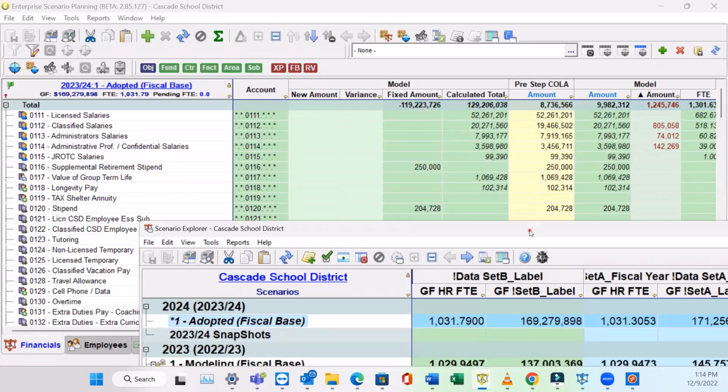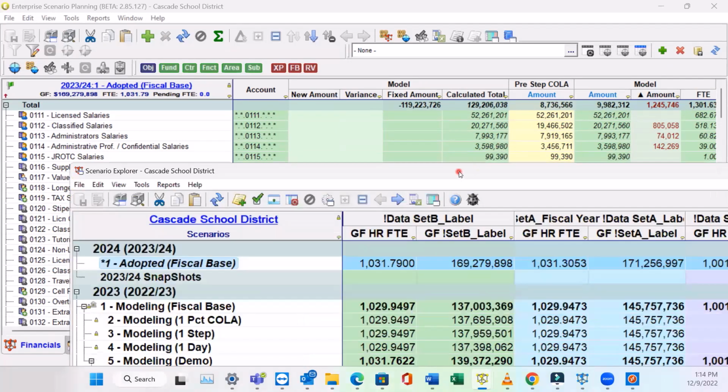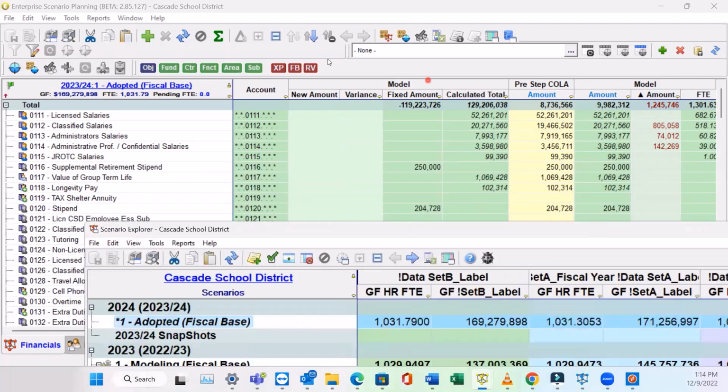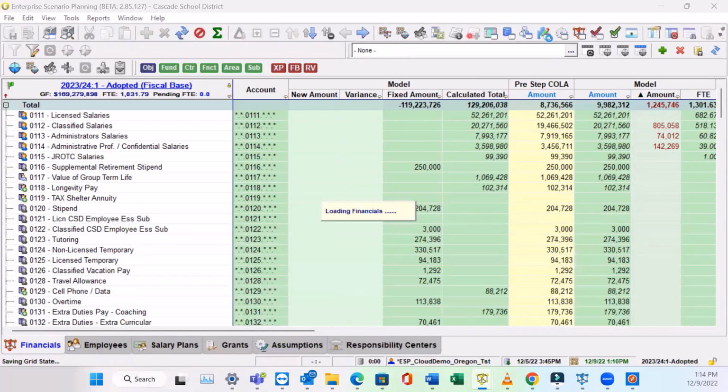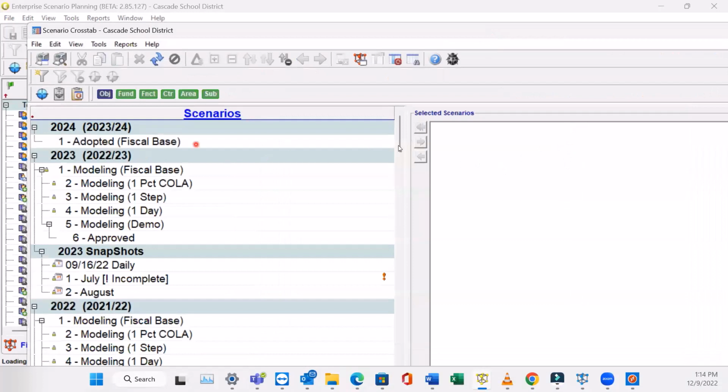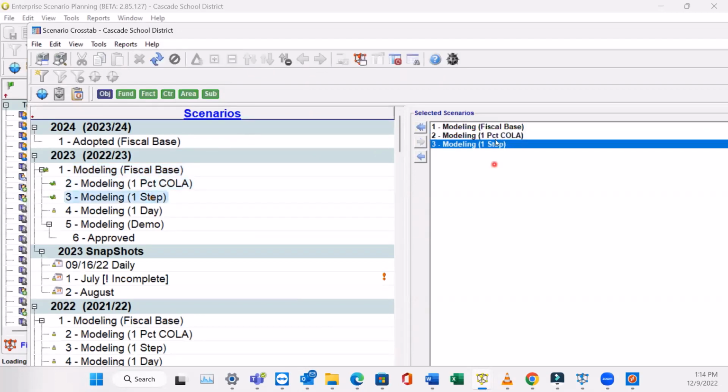If that gets too confusing or you have too many baselines, you change the baselines, that's when you want to start opening up the, let me reset my layout here. There we go. That's when you would want to, remember we talked about crosstab the other day. Crosstab is very similar to having a baseline, but instead of in one scenario, you actually use different scenarios to compare to each other.